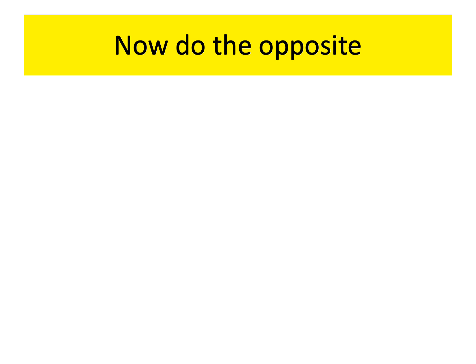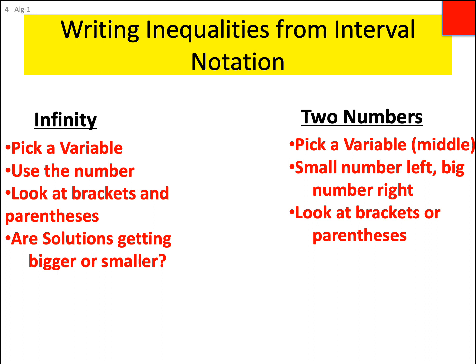Okay, now we're just going to do the reverse or the opposite. I'm going to give you the interval notation, and you're going to write the inequality. So on a separate sheet of paper or in your notes, write this down. Here are basically the steps involved. Okay, there are two different set of steps here. One says infinity and one says two numbers.